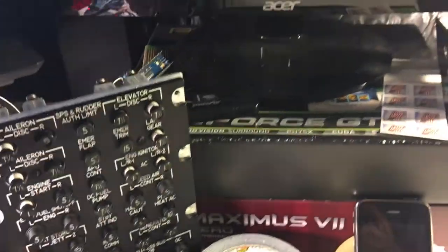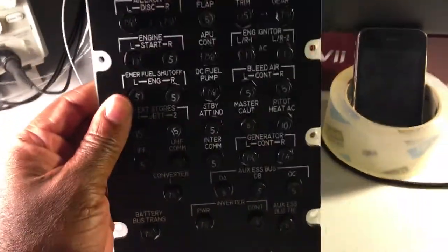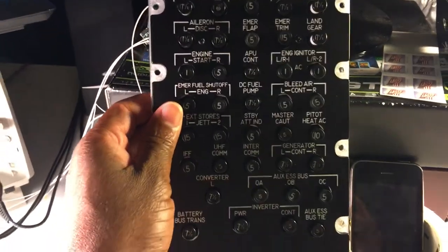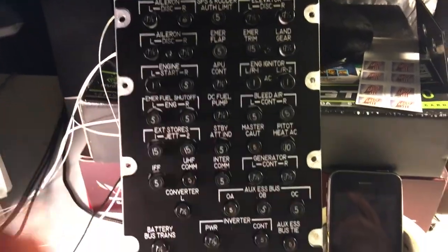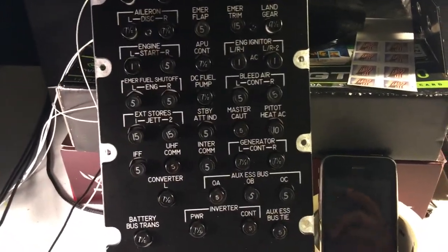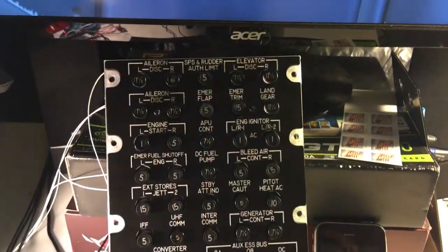Okay, so just want to go over that topic. Now, the second topic is the actual circuit breaker panel from PCFlights.com. Now, I probably have a few recommendations.